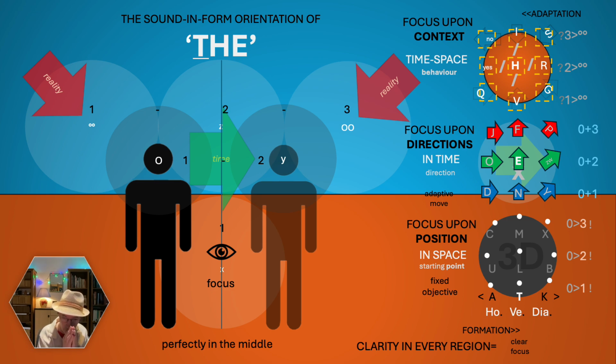So we try to have a focus upon a center. And the T is also centered perfectly in the middle. Certainly if you start from it, you can define it from the middle onwards. So its focus is in the middle, and in a time frame, if we would even add that, we can also have it there in the middle. But in the middle, it's also neutral. So it's neutral, and it's neutral in time as well.